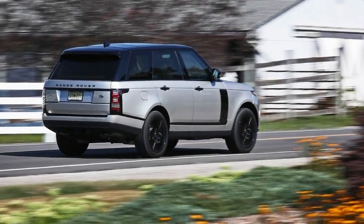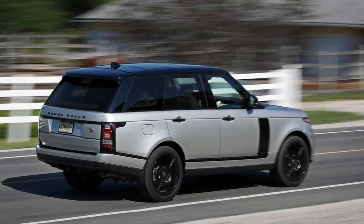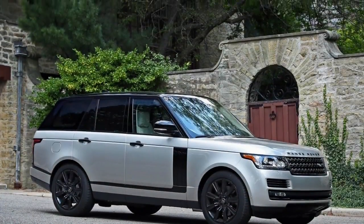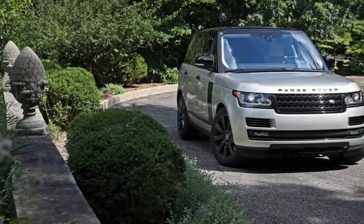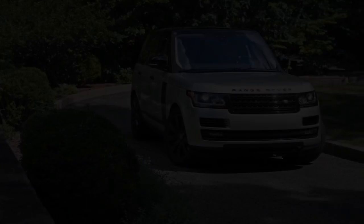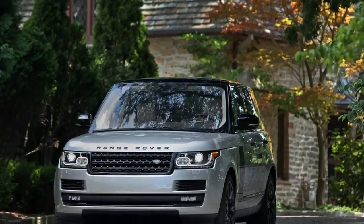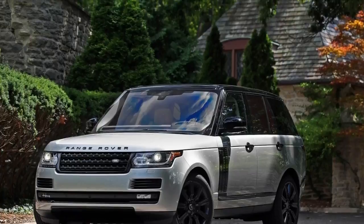In truth, not every Range Rover is as lavish or as quick as the top-level supercharged model. Even the lower V6 trims on the Range Rover ladder are still verifiably luxury, with leather seats, genuine wood trim, and a polished, highlight-rich infotainment framework largely standard. And while they lack the persona brought by the upper trim's burbling V8 motor and reclining seats, they still have the unmistakable face and tapered rear profile that essentially everybody can recognize as a grown-up toy.